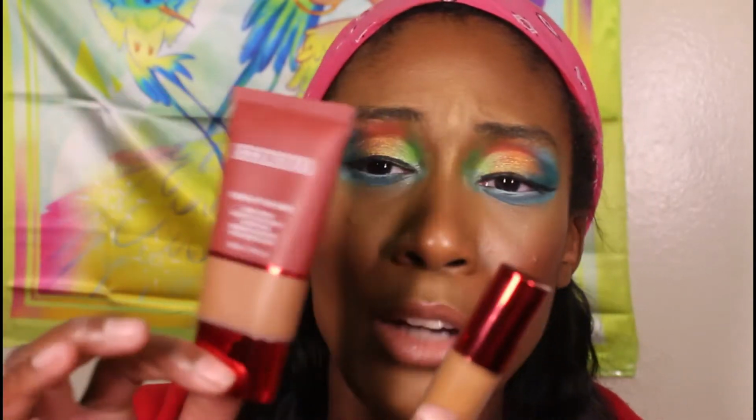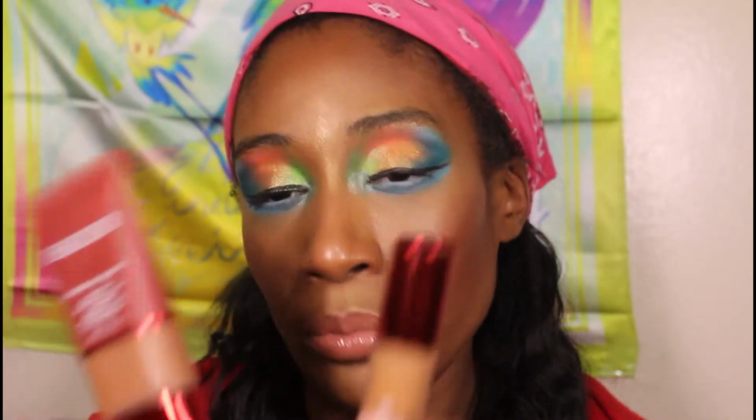Now this is the Turn Up the Base BBB Cream Beauty Blur Balm. I have the shade dark 2G golden, and it's dark golden. The only thing with this is I will say it oxidizes. I use his powder with it and it oxidizes. So I don't know if you need to buy a shade up, but I swear when I put his powder on with this, it oxidized, and I wasn't with it. I have the shade dark G3 in the concealer.